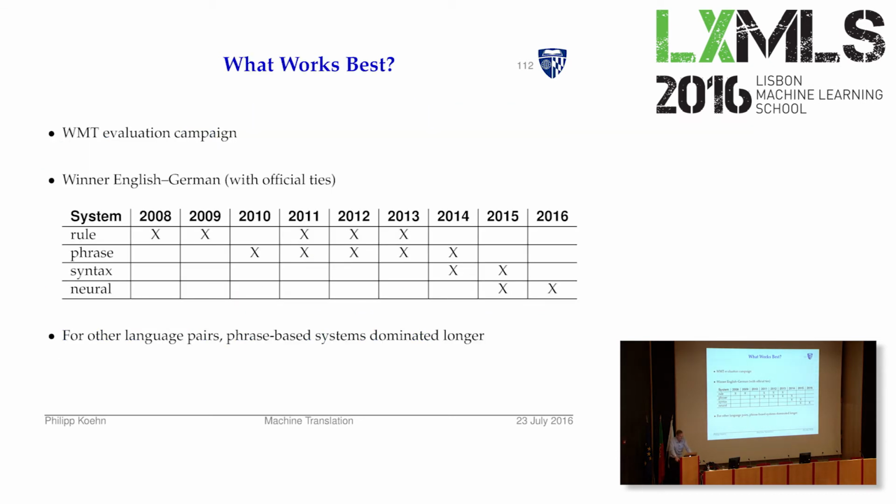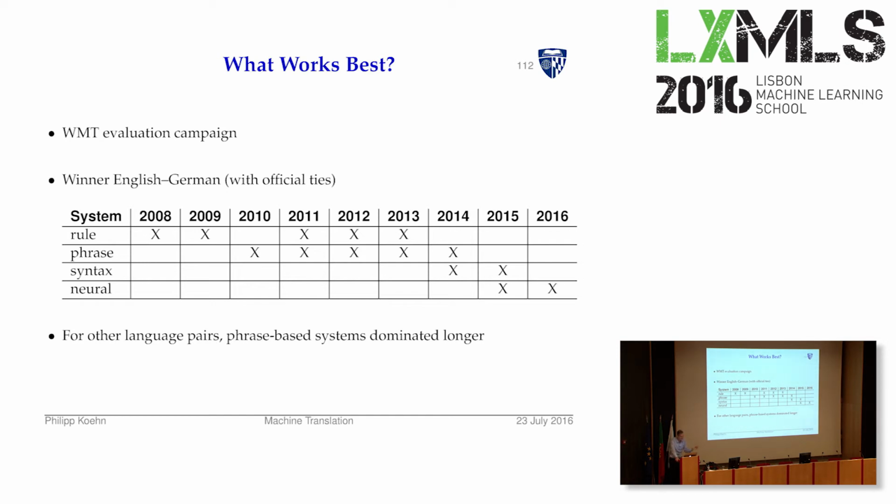Okay, the other question is, from all the models I talked about, what works best? What I didn't talk about is rule-based models. So this is the old school non-statistical way of collecting big dictionaries by hand, writing translation rules by hand. That's the one we were competing with at the beginning. And so these are winners in a competition we stage every year where research teams participate, but we also use off-the-shelf systems, we also use Google Translate, and anything we can get our hands on, also submitted just to see where we are.